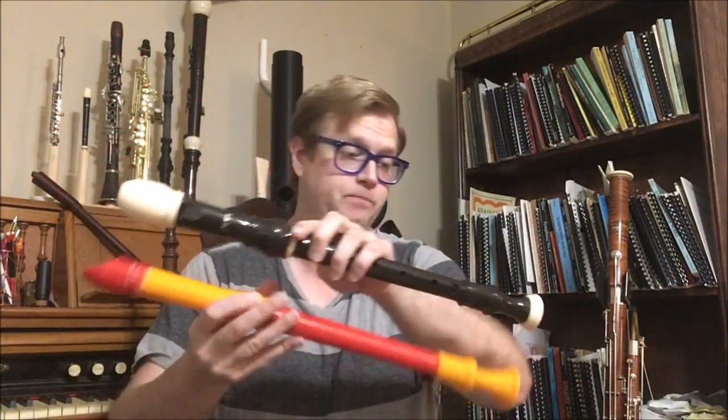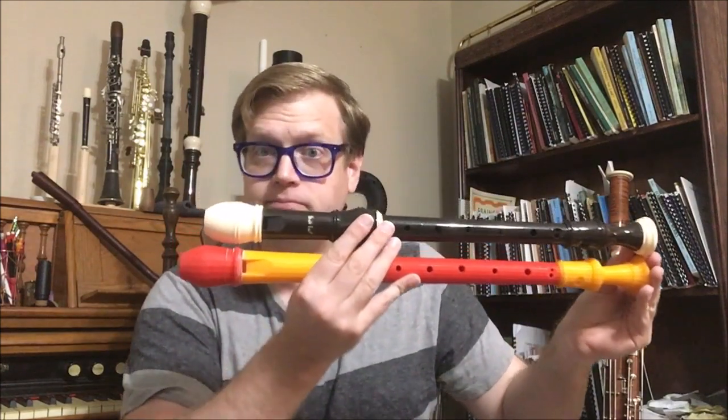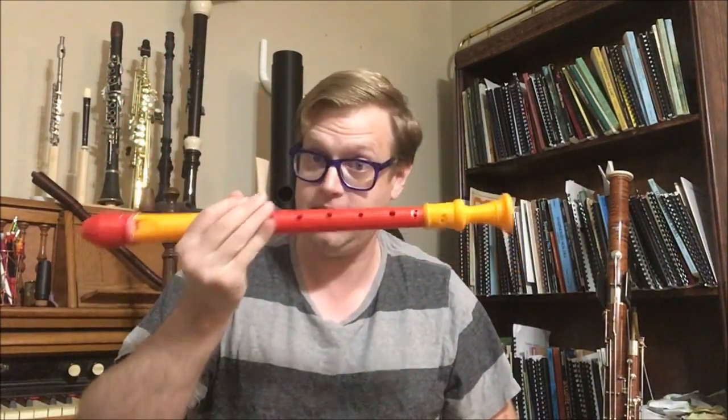You can't do that with wind instruments of any kind. For example, what I have here is an alto recorder. This is tuned in 440. This is tuned in 415 — Baroque pitch. 432 is going to be about midway between them. Let's take a look at the differences between the two instruments. You'll see that the 415 is a little bit longer. You'll also notice that the 415 instrument is ungodly ugly because this is the very first thing I ever 3D printed. This is the sound difference between a 440 instrument and a 415 instrument. It's half a step lower.